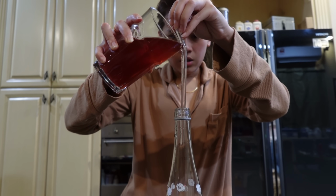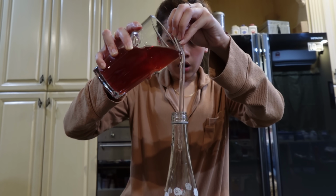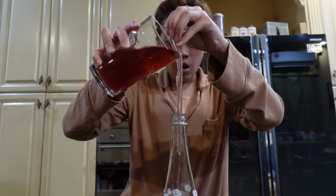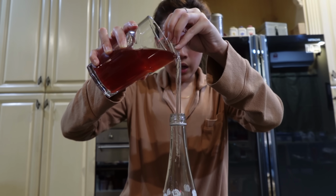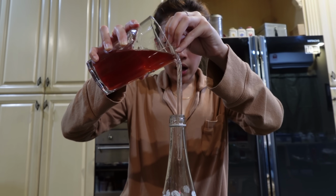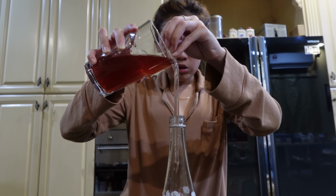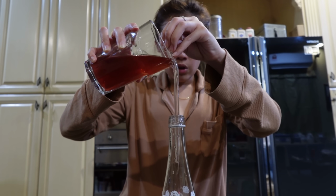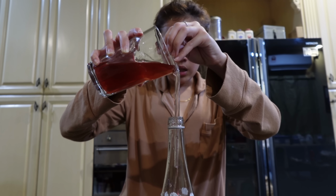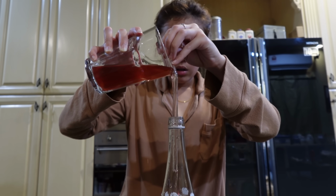Holy shit. Dia tak tumpah bodoh. Oh my god. It's actually working. Right? Oh my god. Okay, you can't do it too... Okay, it's tumpahing. You can't do it too slow or too fast. You have to know the right amount of water. But it's working. It's easier lah. There. I'm getting the hang of it.